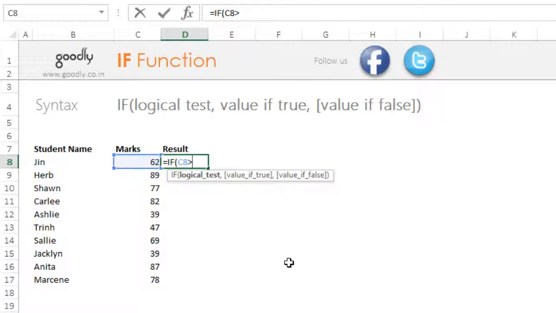This is what I want to test and my test is over. I want to move to the second part of the IF statement, which is what will happen if the student has got more than 40. So value if true - I put a comma and I move to the next part. If the student has got more than 40 then he would pass the exam. We put 'Pass' in inverted commas because that's text. If the student has not got more than 40, that means if this test we have just written here is not true, then the student is going to fail.